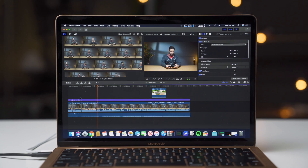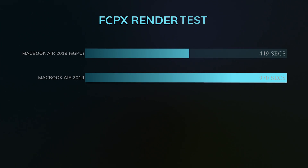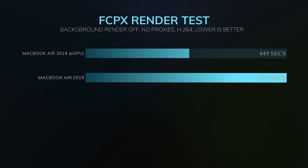If you're going to be editing video on this device, you're better off using Final Cut Pro. It's just streamlined and optimized so much better for the MacBook. Even on a 4K timeline I was able to scrub through it — not perfect, I still dropped a few frames, but not nearly as many as in Adobe Premiere. Render times in Final Cut are significantly faster than Adobe Premiere, even with background rendering off and not using optimized media.